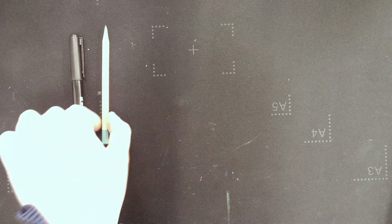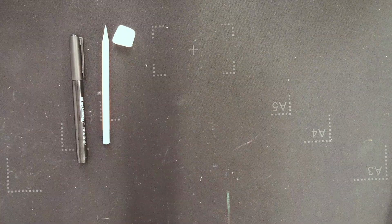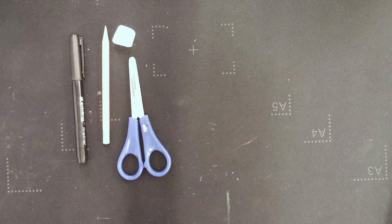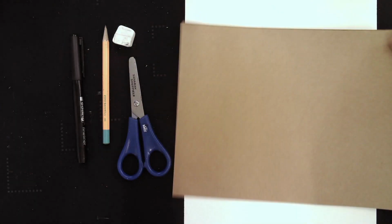I'm here to show you your 3D lesson, okay? Now today we're going to be making a cardboard fish. The things you will need for this lesson are a pen, a pencil, you might need a rubber, so it's safe just to have one just in case, a pair of scissors, a piece of paper, and a piece of cardboard.